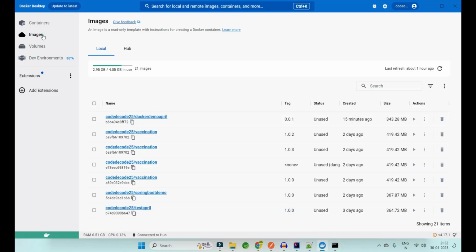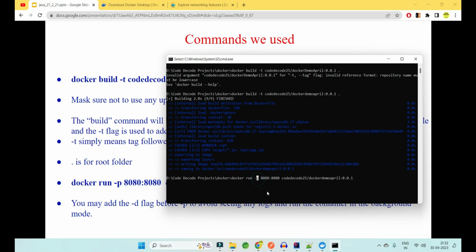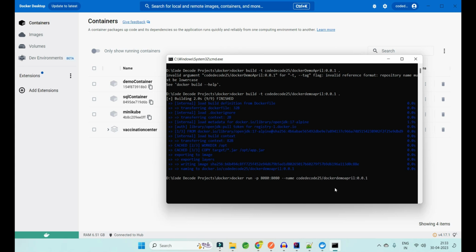Now when you create this, the image will be created perfectly fine. As you can see here in the images, your docker demo April is again created. Now your container is not available. To create a container, again you need docker run -p for port forwarding from container port 8080, then your image name. And the important part to do here is after port forwarding, give --name and your container name should be docker demo April. So I have given that port forward from container internal 8080 to your host 8080 in your Windows, and given the name docker demo April to the container.